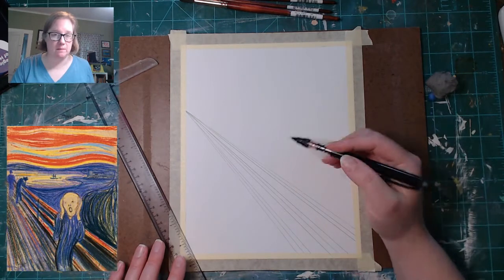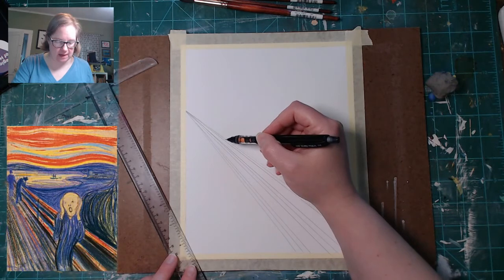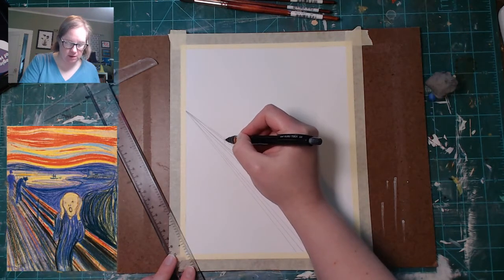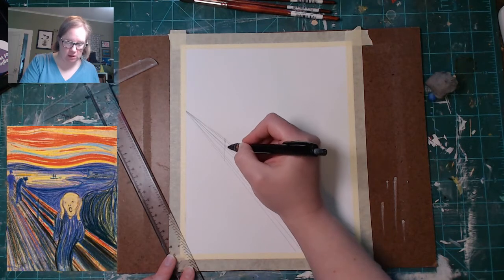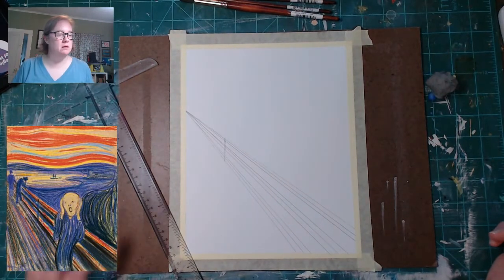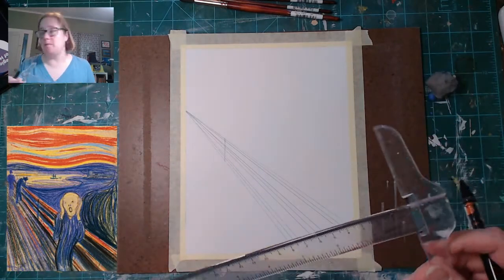We also have the railing in the middle, ish, not really in the middle. It's about a third into the page here, maybe. And so I'm just going to draw a line pretty straight up and down like that. It goes down a little bit past, just like that. And this is the only crossbar that we see on here. Okay. So there we go. As you can see, and with that, I'm going to put up this ruler.